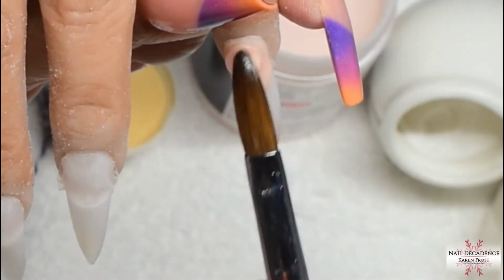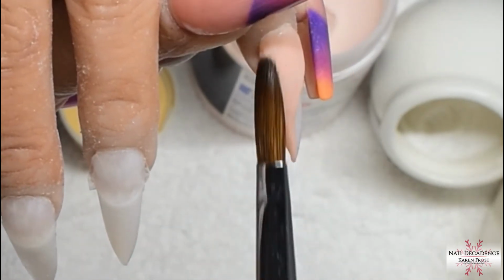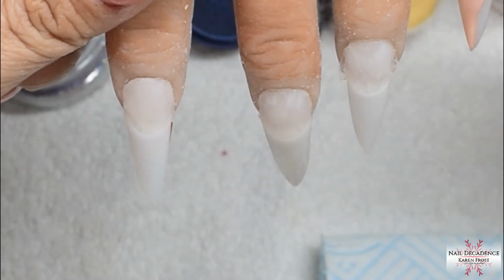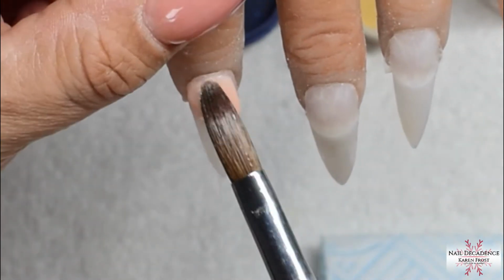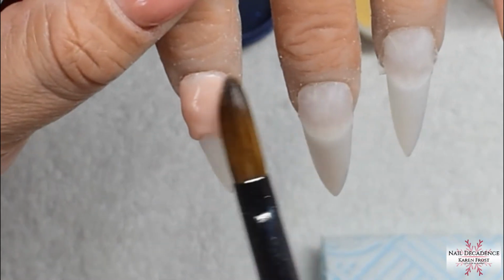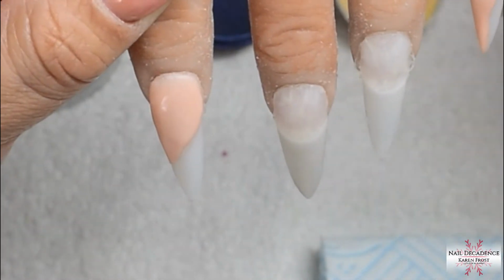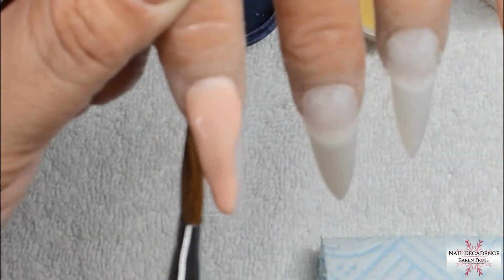The coloured acrylics, the gold and the navy, are ones that I've mixed myself. In the cards there will be a link to my how-to-make-your-own-coloured-acrylics video. I have an updated version that I'm not sure if I'm going to put up before or after this video, but whichever one, I will have it linked in the cards for you.